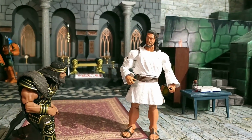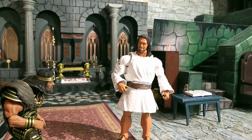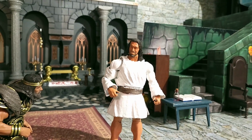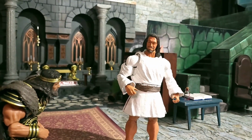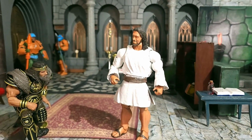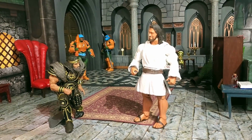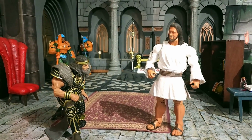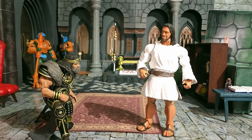Everything's been modified and painted, of course. And then the head is a WWE Edge, and I don't remember which one it is. You can find him on eBay. Just look for the one with the smile, and just very, very reminiscent of a Jesus head sculpt of what we picture him anyway. But as far as for a serious head, let's take a look at using the head that looks straight ahead on this Jesus and just see how it looks.